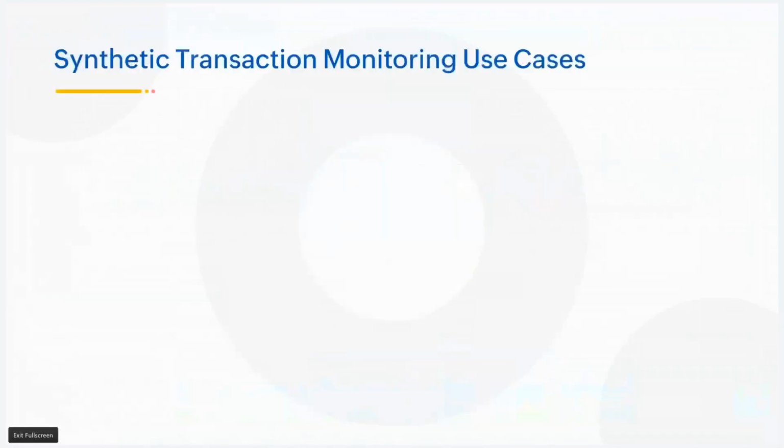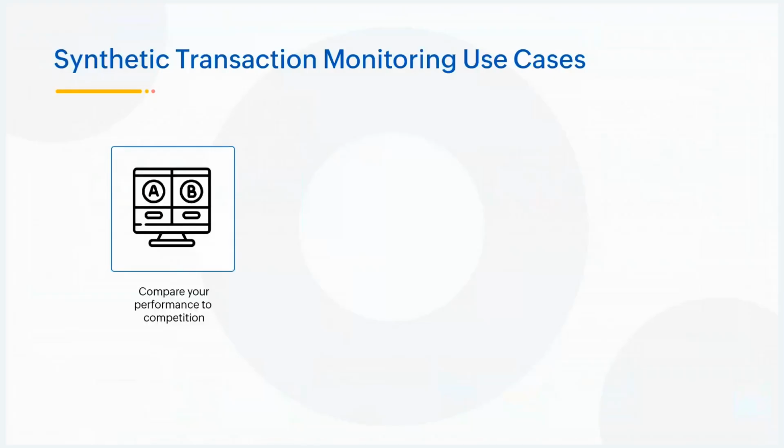Now let's go on to see some of the use cases where a business would actually need synthetic transaction monitoring. First and foremost, you will need to compare your performance along with the competitors. With synthetic monitoring, you can set up benchmark scenarios to see how your applications are performing over time. You can also benchmark your company's performance against top competitors within a certain historical time frame or within a specific geographical region. This approach will help you establish a strategic outlook and preserve competitive advantage in the marketplace.